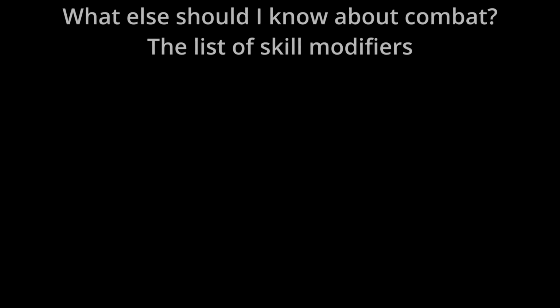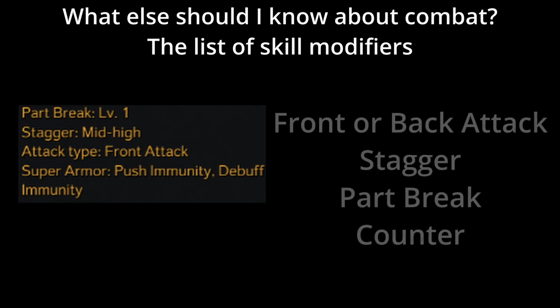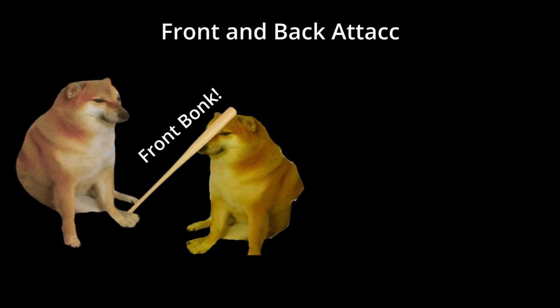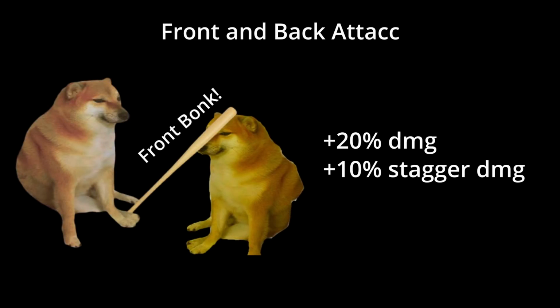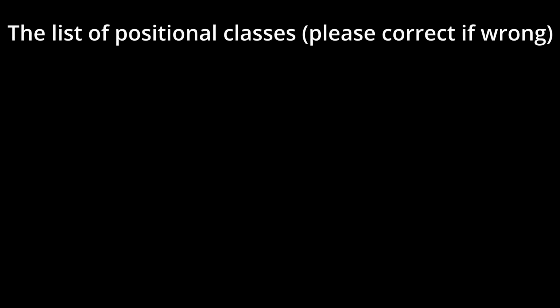What else should I know about combat? When you look at your skills, you will realize that they have modifiers. For example, front or back attack, stagger, part break, and/or counter. Skills with the front attack modifier will do 20% more damage and 10% more stagger to the boss when hitting from the front. Skills with the back attack modifier will do 5% more damage and have 10% increased crit chance when hitting from behind. Please correct this list if I'm wrong.